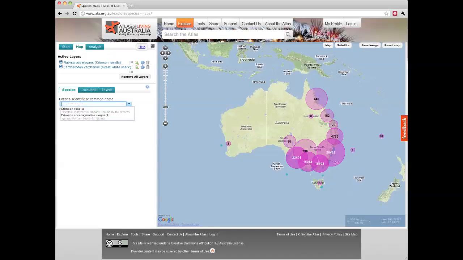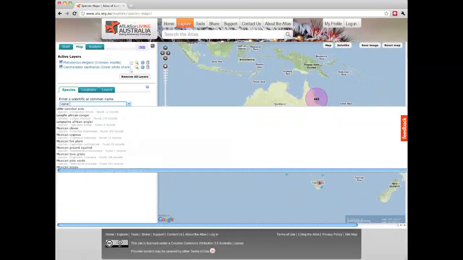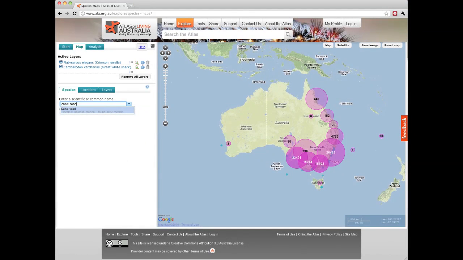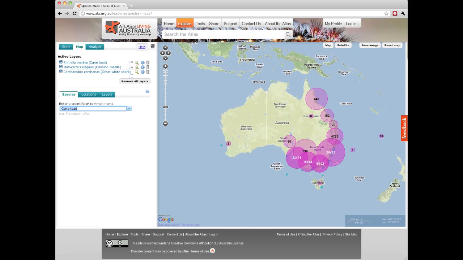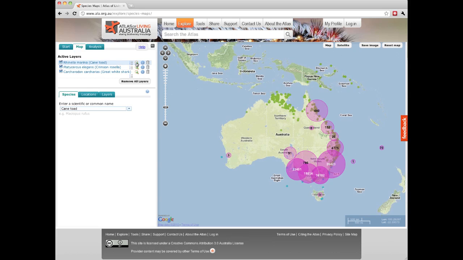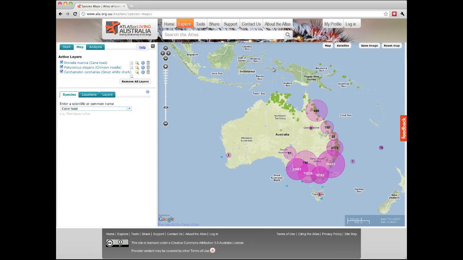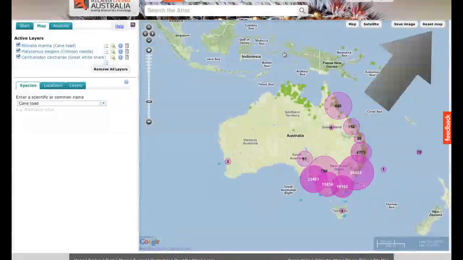And finally, we'll overlay a cane toad. At any time, I can use the Reset Map button to remove all layers and reset the portal to its default settings.